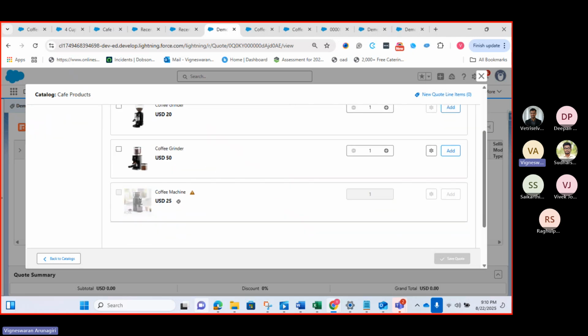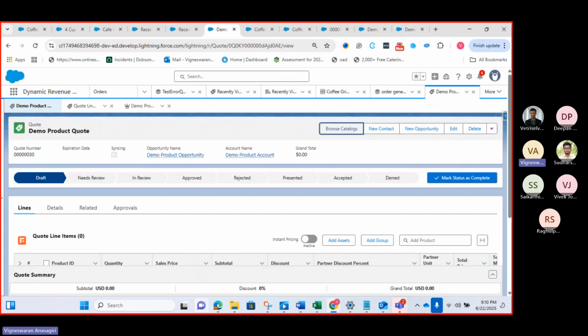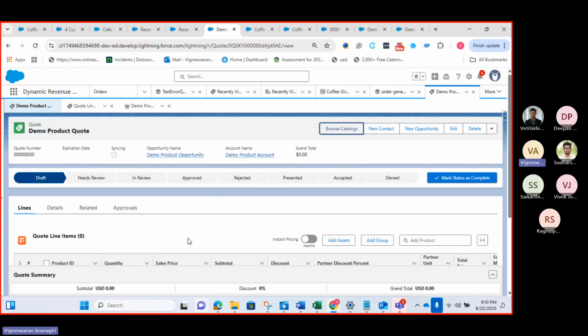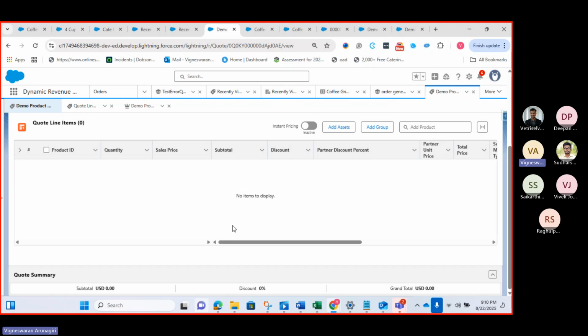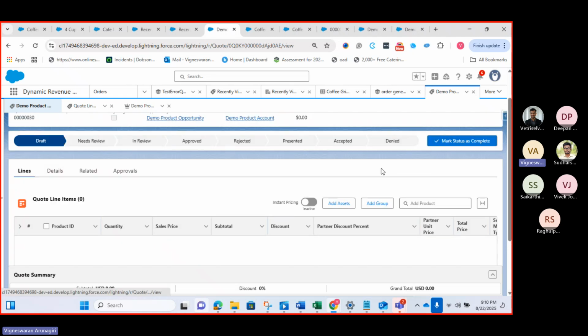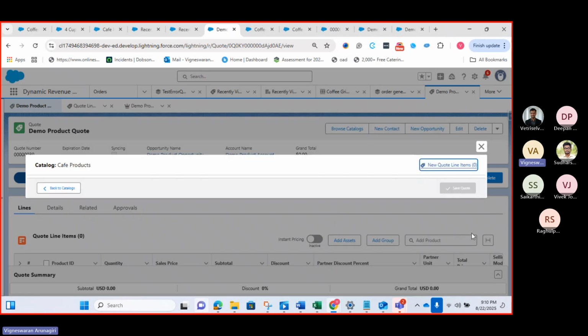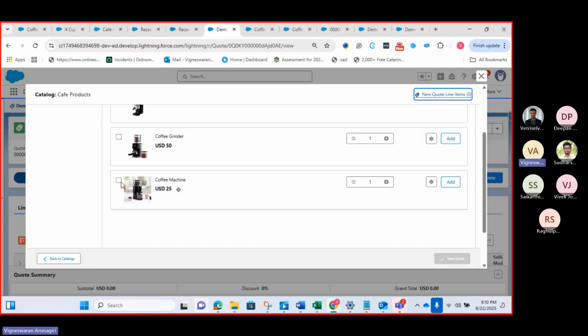Next, the attributes. Attributes are nothing but the characteristics of the product like size, color, storage, or resolution. They can be defined using the product specifications. So we don't have to create any separate product for the smaller variations. Here we created one attribute called machine size. Based on the size, we can show the product on the configure page. So I will show you in the product. We simply created an attribute for the coffee machines product.